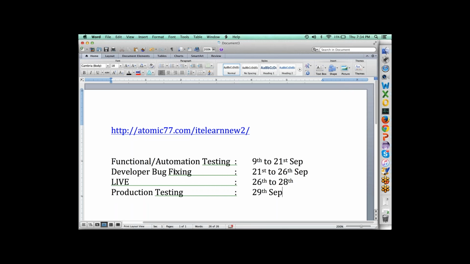Go ahead, Navina. What's your question, please? Karthik, my question is, if we are not able to do this project for any reason and we come back next time and join a different project, every time we have a different project coming up, is it like this time it is ITeLearn? Correct, different applications. So, for example, we did ITeLearn when the existing website came up. Even then we did it, but then we did so many other projects.